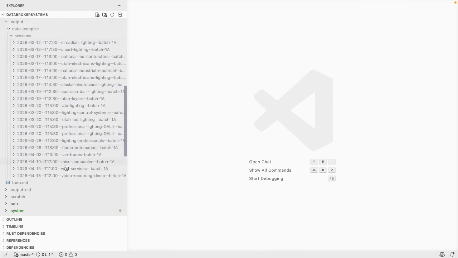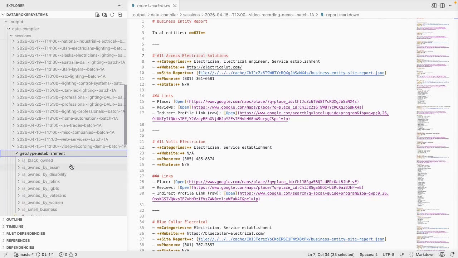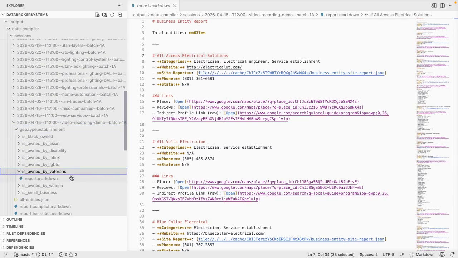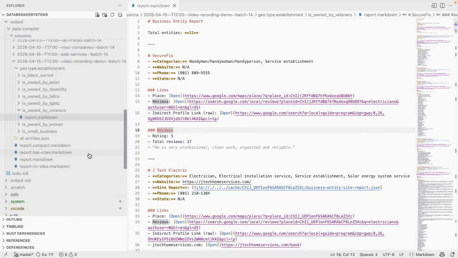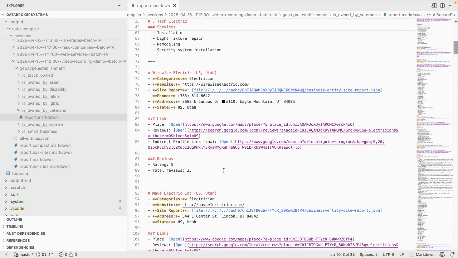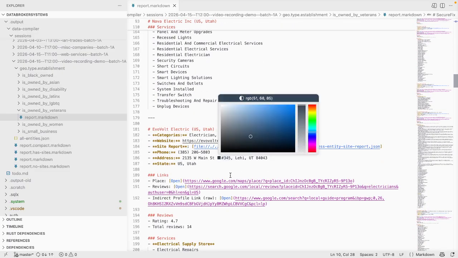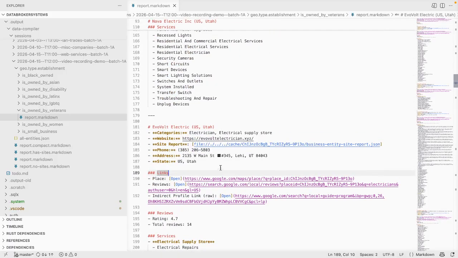So going down to here, sessions, video recording. Now is owned by veterans. Yeah, we got contact details. My markdown is rendering this as a color, very undesirable.